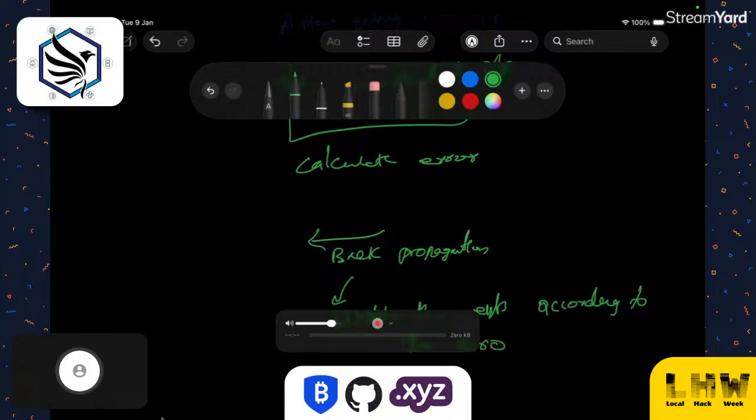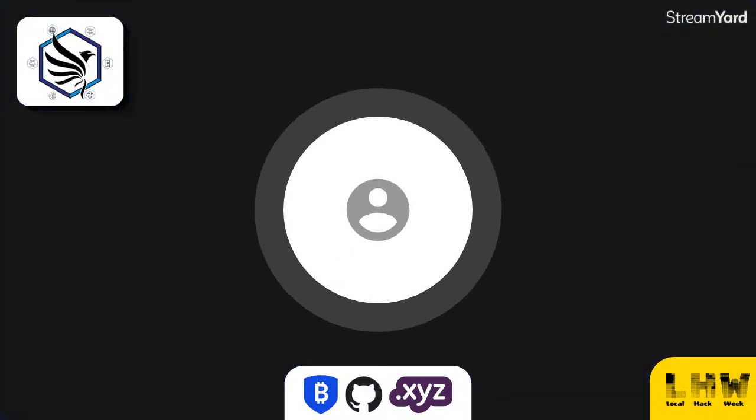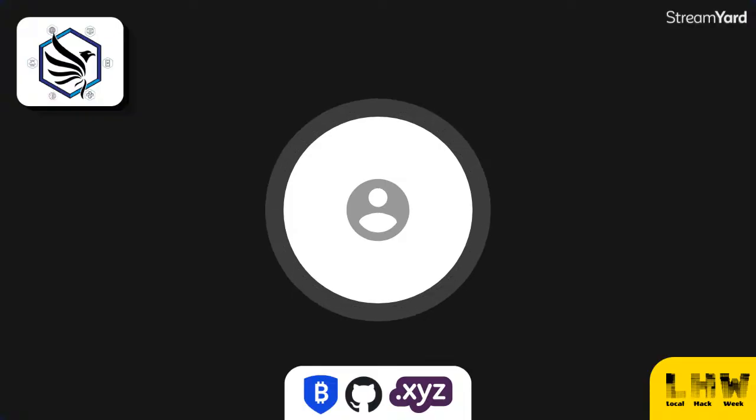And after updating the weights, you will again forward propagate, and you will check the output. And if it is not okay, then again you will back propagate. So this process will continue until you get an accurate result.